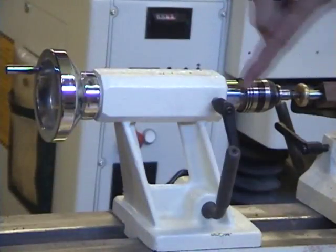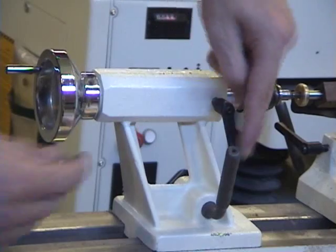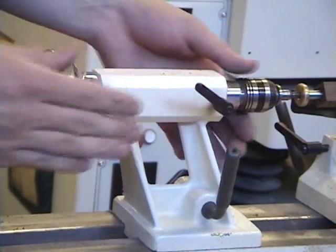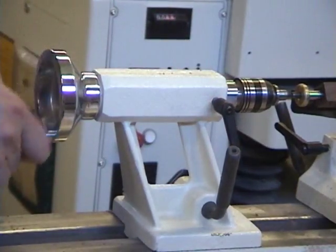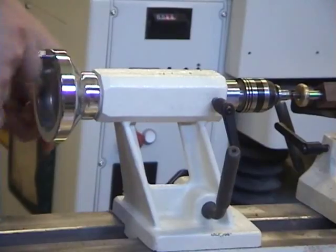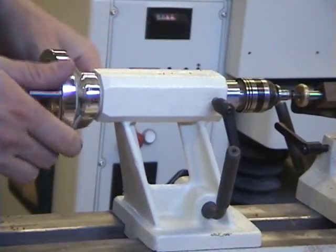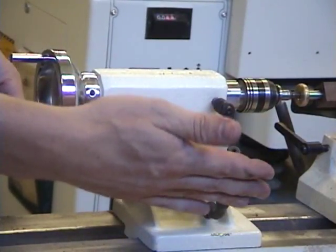And now I want you to look carefully right here. Notice there's a channel, a little groove, and this screw here goes into that groove and prevents this part from moving in and out. Now when that's loose, you can turn this in and out. Okay, so if for some reason this starts getting wobbly, then we can tighten this in without having to loosen this big one here.